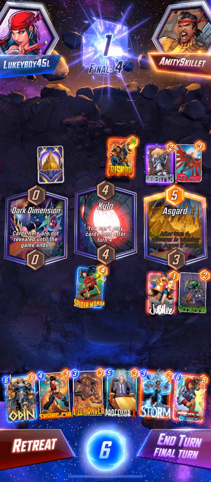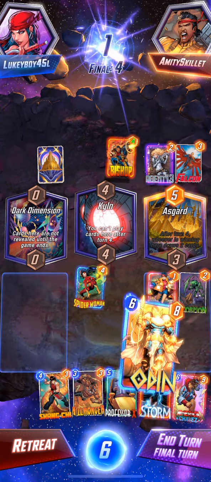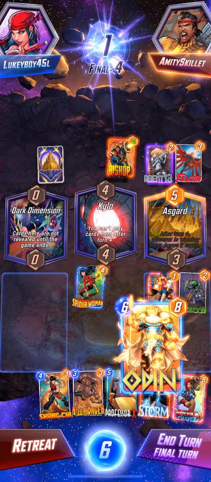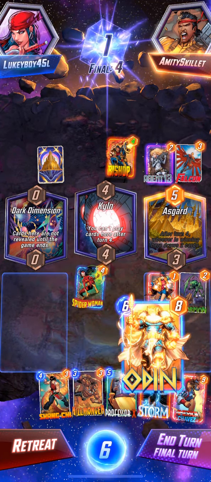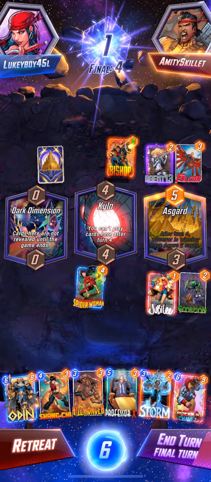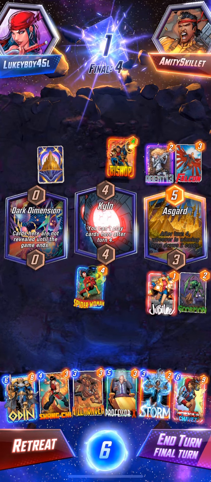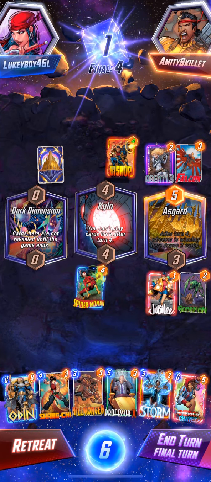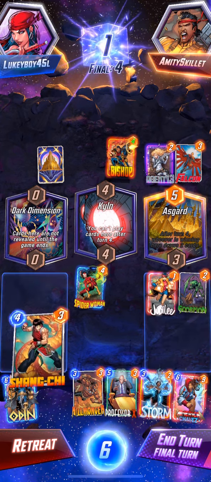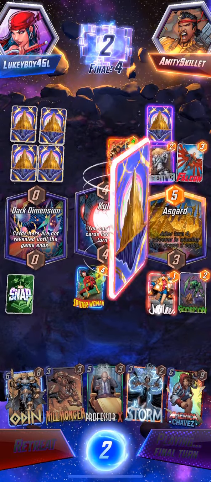Wow. This is crazy tough. Do I just drop Odin and say stuff it? Like, this is tough. This is so tough. I only have one card in my deck, and that's Iceman. Dang. You know what? I'm just gonna drop Shang-Chi on the left, and let's just see what happens.